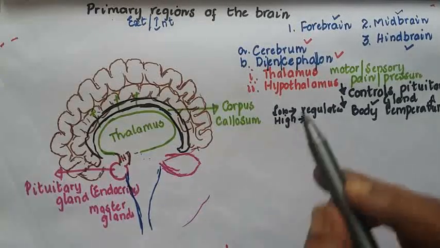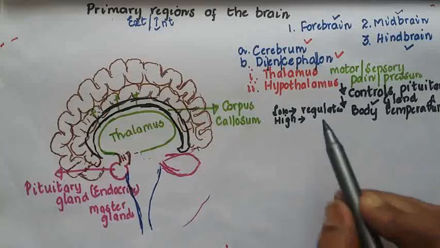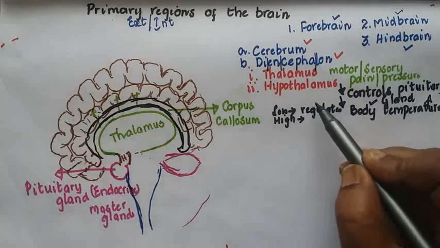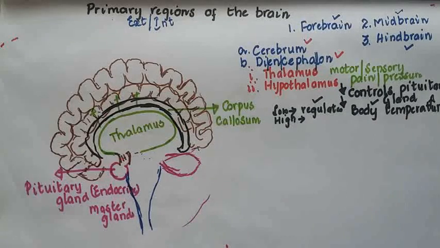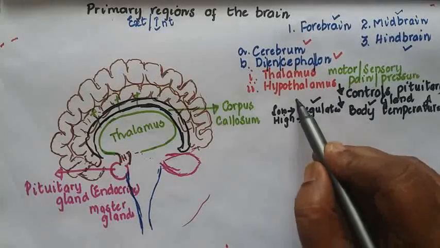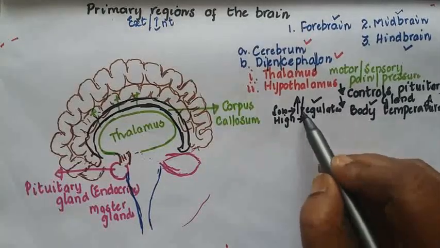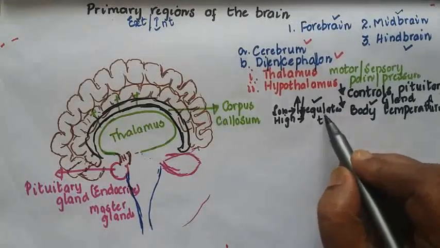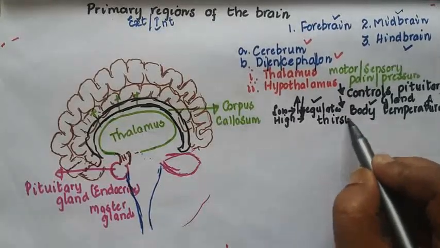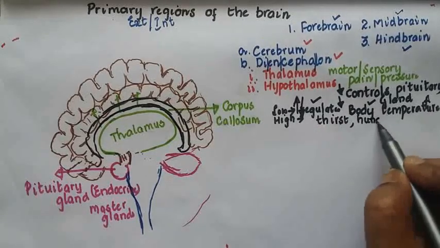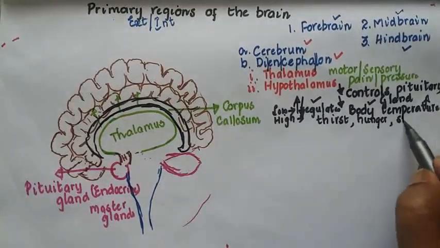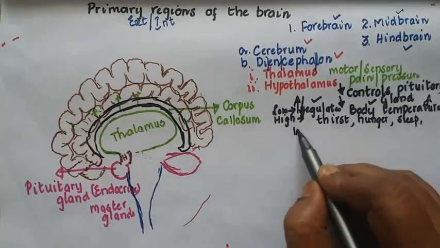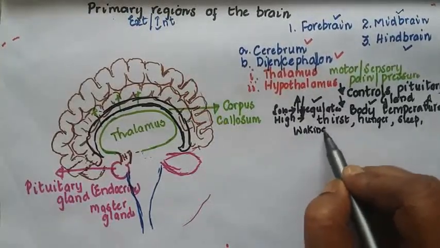So thus you can say that hypothalamus helps in controlling our body temperature, or you can say regulating the body temperature. So whenever we use the word regulate, it can be in both the ways. Either it helps in increasing the body temperature, or it tries to decrease our body temperature. Along with this function, it is also concerned with regulating our thirst, our hunger, followed by our sleeping pattern, right? And also our waking pattern, right?